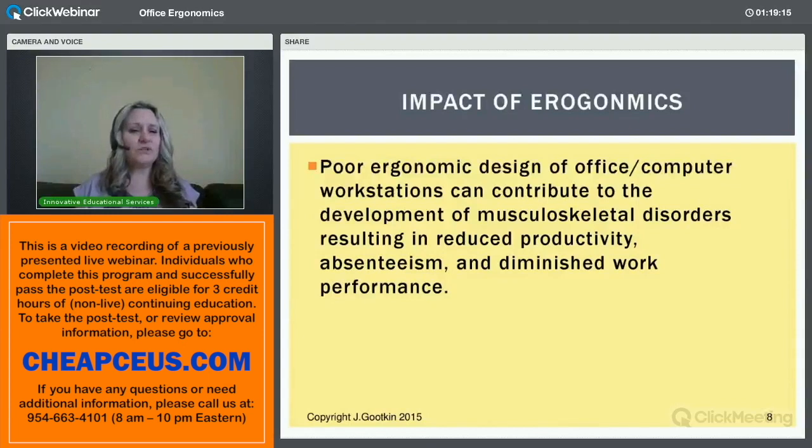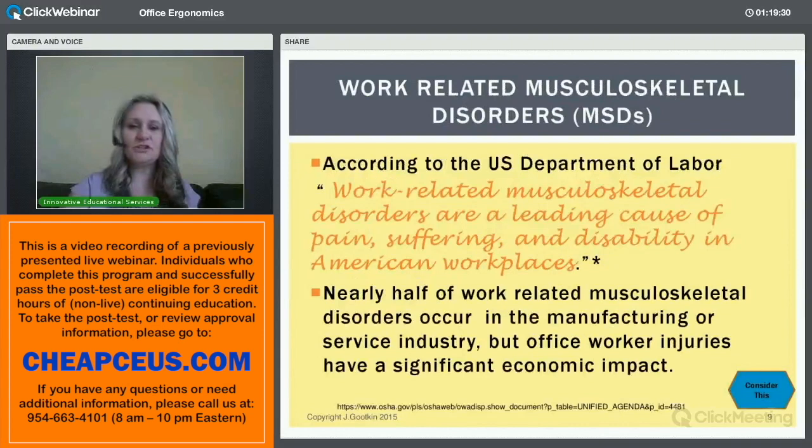So a lot of what we're going to talk about today, we would think is common sense, but whether or not that's implemented is where we have a great opportunity. And even for ourselves, we're going to find that many of you may go into work tomorrow and find there are things you need to modify in order to interact better and avoid potential injury.